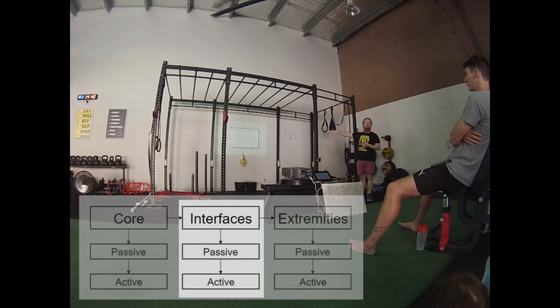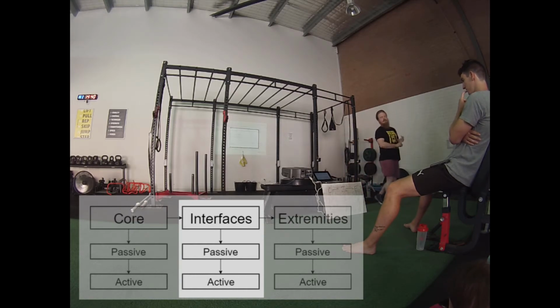Go to the interfaces. Doing a deadlift, what's under more stress, the hips or the shoulders? Anyone? Hips? Yeah, massively. So let's have a look at the hips. Passively, does he have the range to get there with hip flexion? Of course he does. Because if he does it at lower weights, it looks exactly the same, but he doesn't commit the fault. So we know it's not a passive issue. He's got the range to get there.